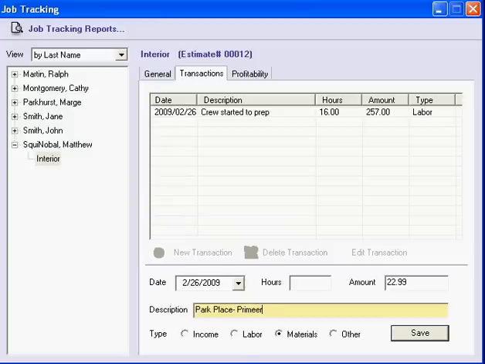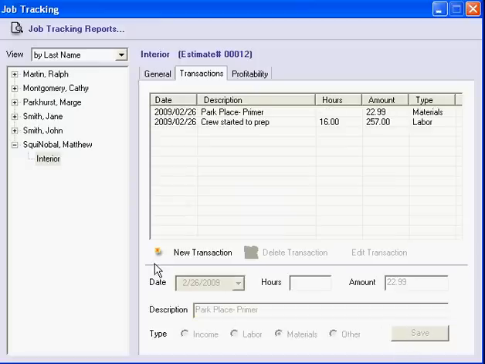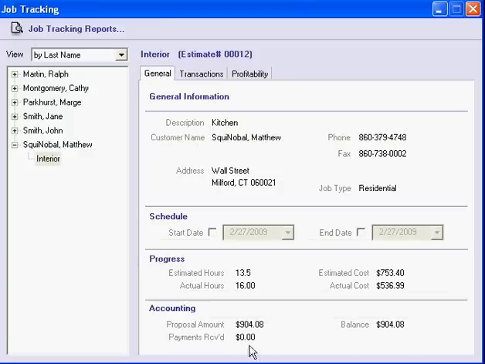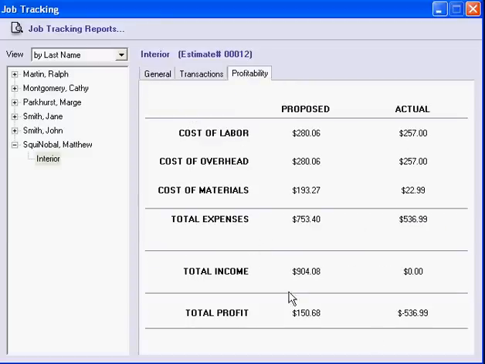As you did this every day of the job, you would then go back in and be able to see the actual time being used on the job and whether you were going over. In this case, it was bid at 13, and we had 2 guys working for 1 day, so we actually went over by 3 hours, 2.5 hours on this job. If we look at the profitability of this job, our cost of labor, we figured at $280, it came in at $257, our overhead, the material, and then the total expense of the job. So then we would have our income and our profit on this job.